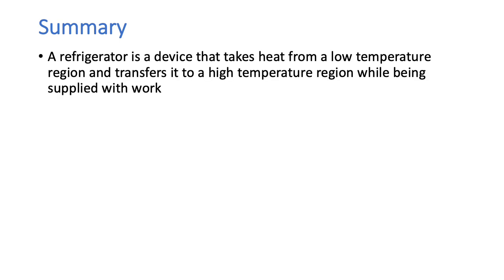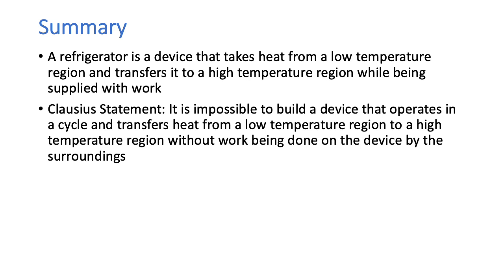To summarize, a refrigerator is a device that takes heat from a low temperature region and transfers it to a high temperature region while being supplied with work. The Clausius statement is that it is impossible to build a device that operates in a cycle and transfers heat from a low temperature region to a high temperature region without work being done on the device by the surroundings.